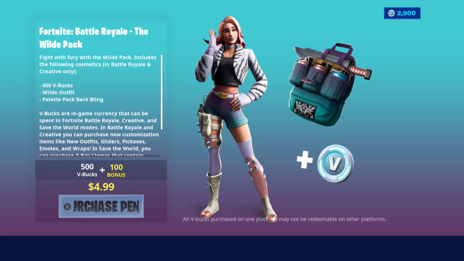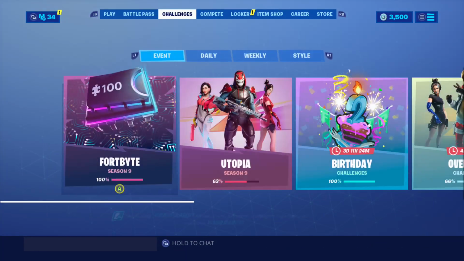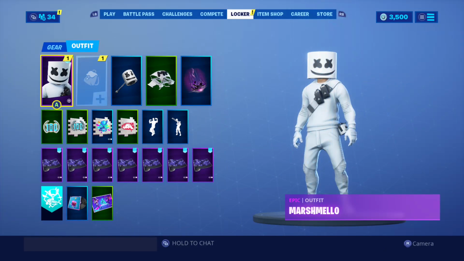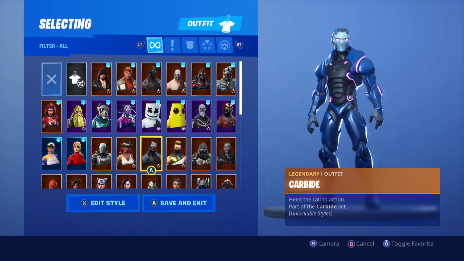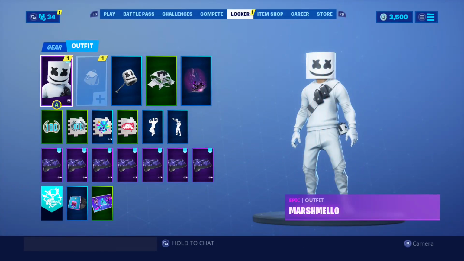Hold up. Let's go, baby. Please be a pop-up. Dang, it is not a pop-up. I thought it would be because the Shadows Rising pack, the $20 pack that was in the shop a couple weeks ago, was a pop-up. But let's check out the skin. Let's freaking go, baby. How many V-Bucks do I have now? 3,500 V-Bucks. Let's freaking get it, baby.